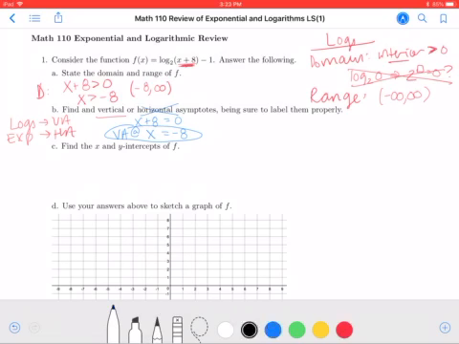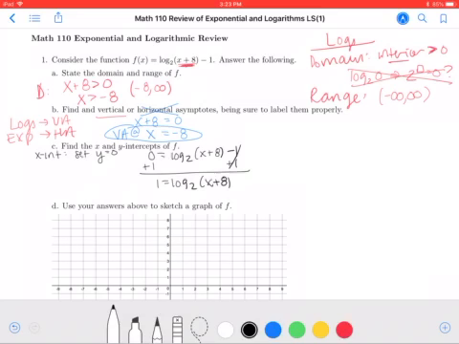Okay, x-intercepts. Just like we would in any type of function, we set y equal to 0, we find x. So that's going to give me 0 is equal to log base 2 of x plus 8, minus 1. I'm going to start by adding 1 to both sides. And now it looks like we might be stuck, but you know we're not.